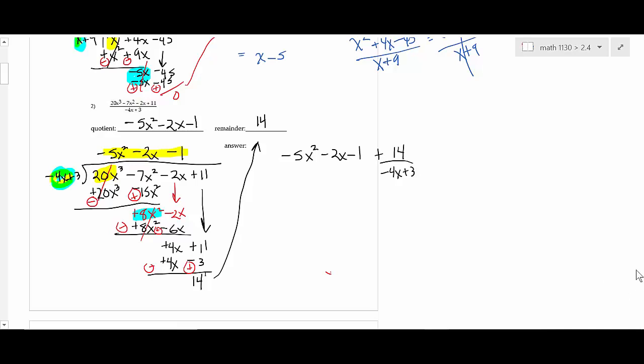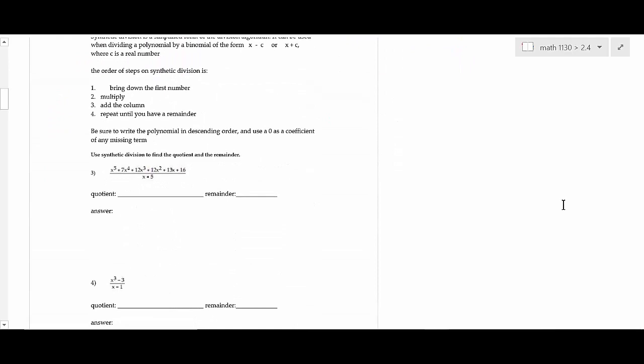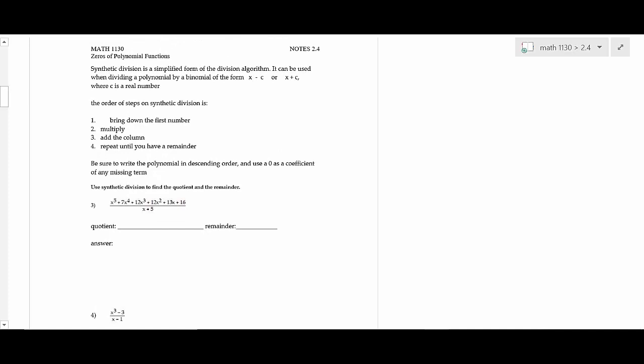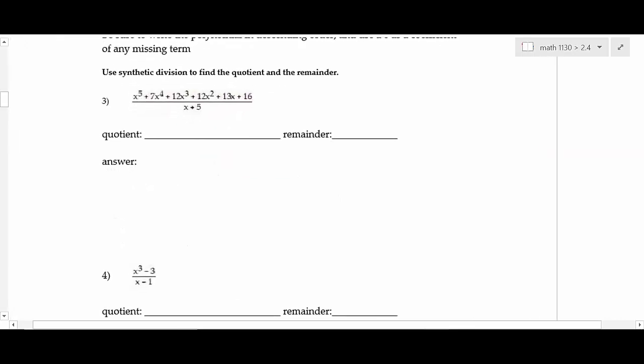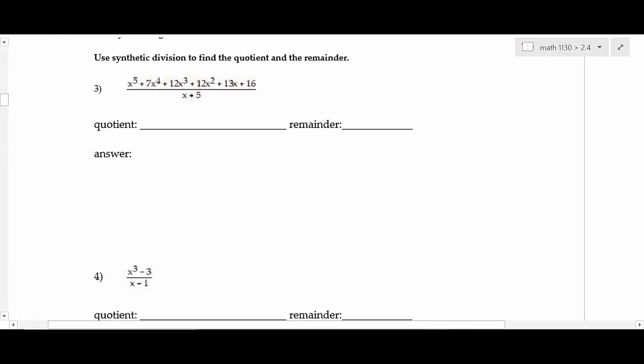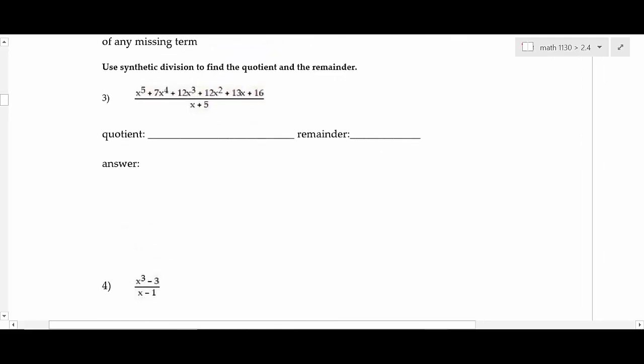Okay, all right. Synthetic division, if you haven't done that in a while, is actually a little bit easier technique to do than long division is. So I'm going to show you basically how you want to do this. I'm just going to skip down to number 3, and let's go ahead and do a couple of these, and then we'll take a break here. This is probably a good breaking point here.